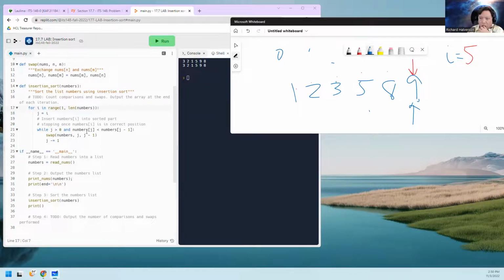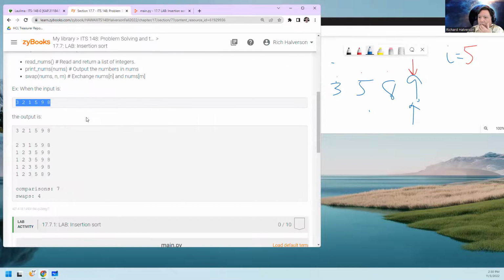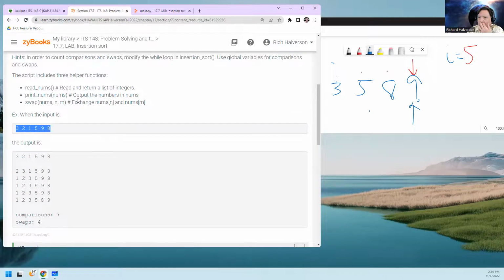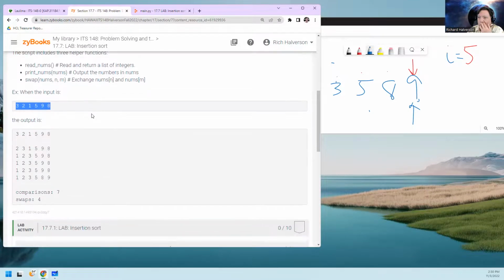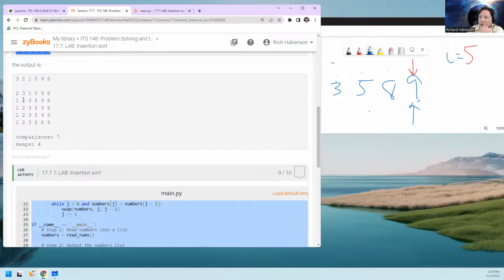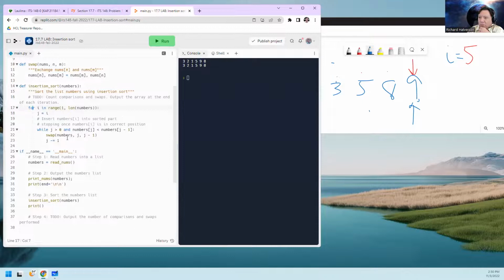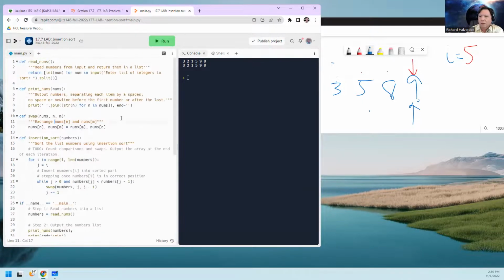And so what are we supposed to do? We have to do this, and we have to count comparisons and count swaps. Okay, so let's count some swaps. This is a swap.